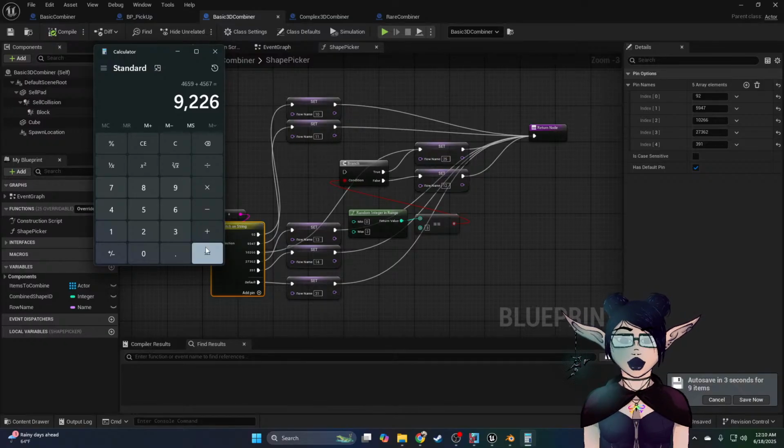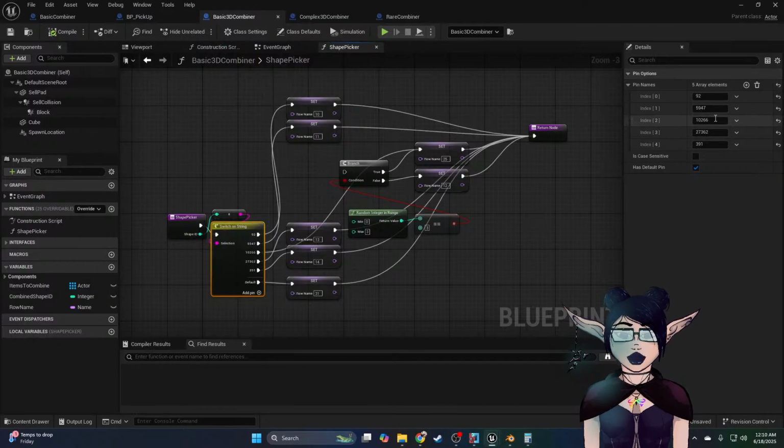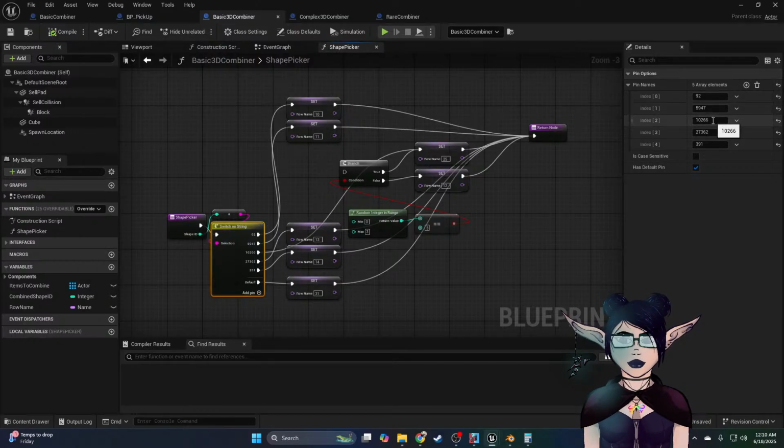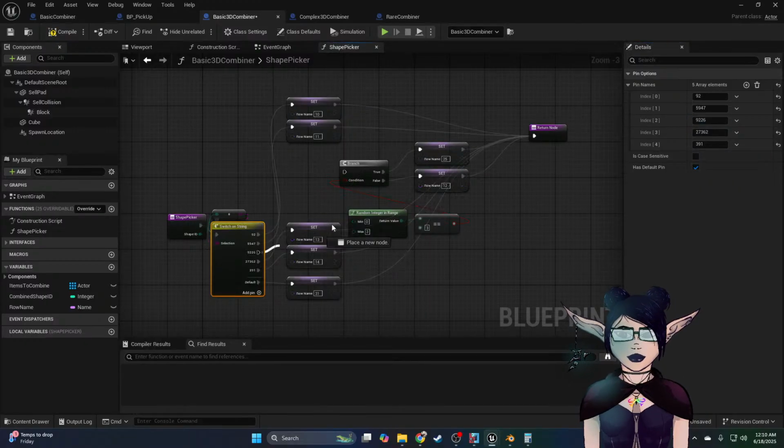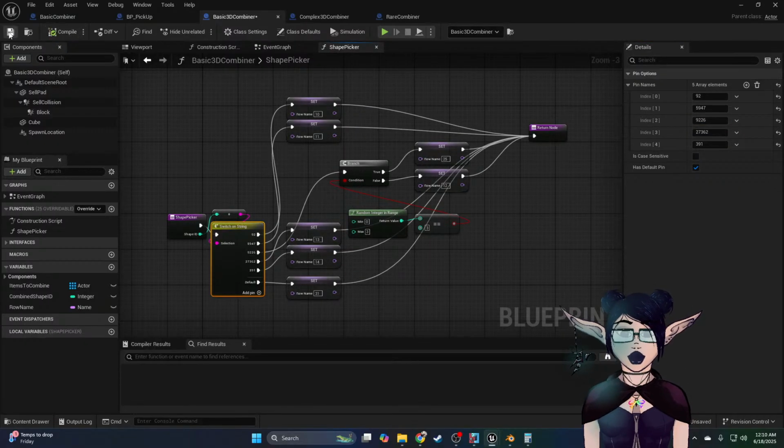So let's do 9226. So this is 926, which means a number of my calculations are going to be off.